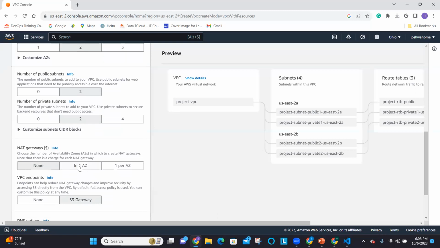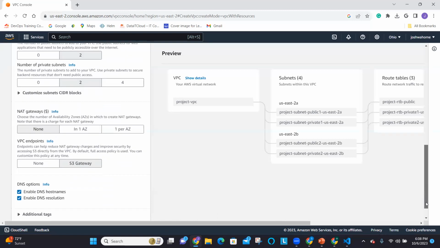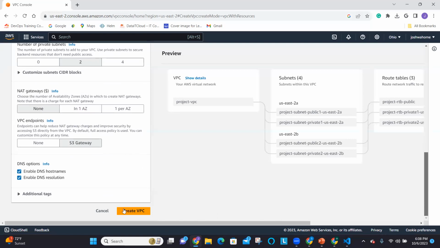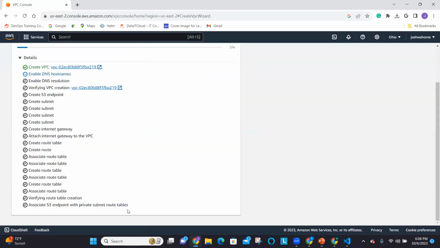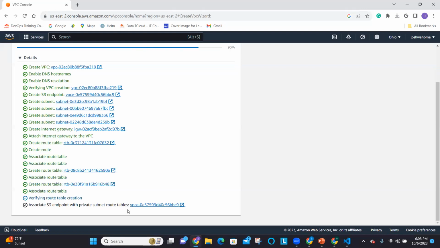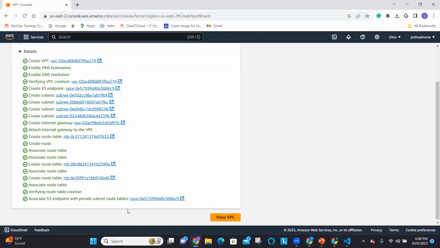We can have a NAT gateway. I'm not going to cover that now. I just want us to create a VPC, and then we are going to say create a VPC. You can see that for this VPC to become a VPC that is going to be used to host our servers, it has many services. The best thing is, if you go and register for our computing cloud training, these are all things we cover.